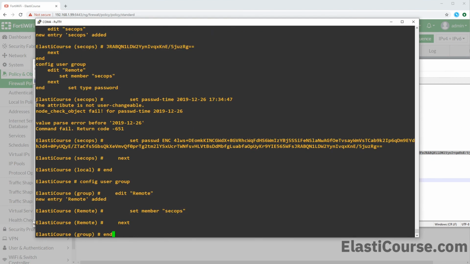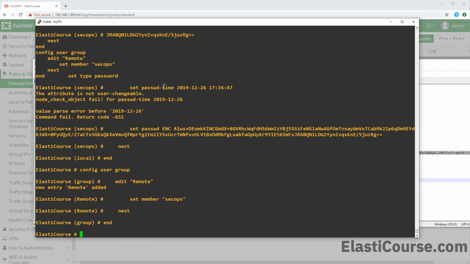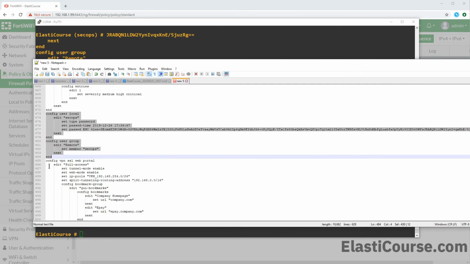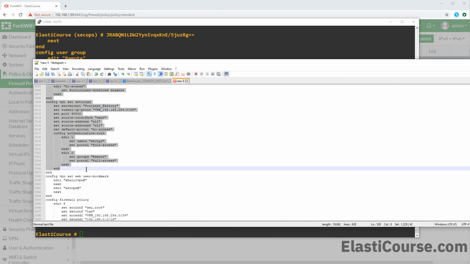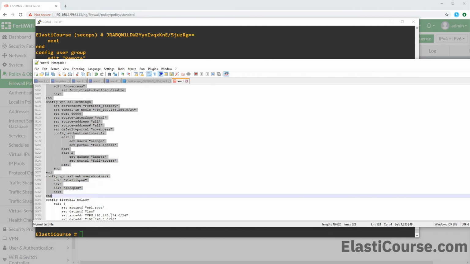It seems like it did not like the attribute, the password time, which is something that is assigned by the firewall itself. It says you are not allowed to change it. This is not a deal breaker. It allowed me to create the user, and when I created the user group inside it with the member, it accepted it, so everything worked. It just did not like that specific portion. Now we can move ahead and copy the SSL VPN portal and the SSL settings related to our SSL portal and also the user bookmarks.